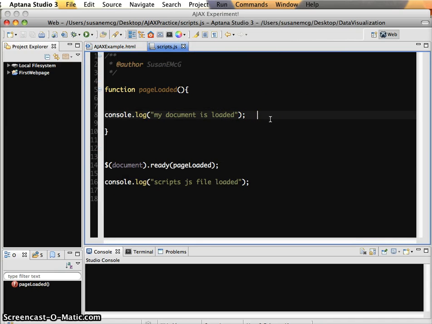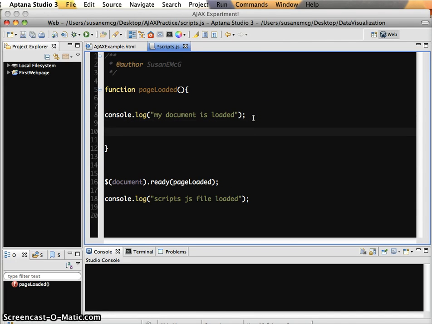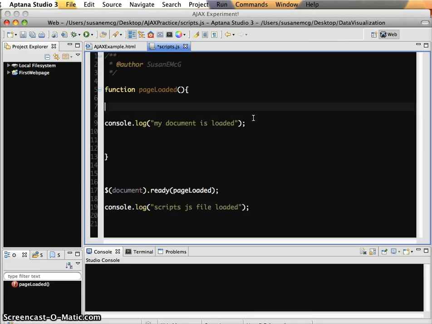Now, we can use straight JavaScript, as we've been writing up until now, and we can always use straight JavaScript to do anything that we need to do. We know it's always going to work, but we're going to leverage the fact that what jQuery really does is it just lets us write less code. It lets us do more while writing less, and that's a really handy thing. So what I'm going to do is add a div to my page using jQuery. I want to show you what the parallels are.